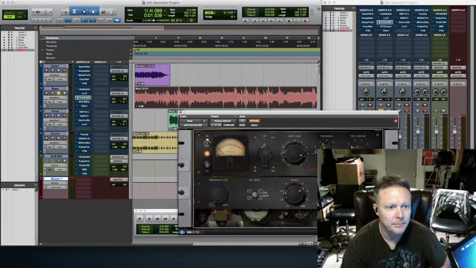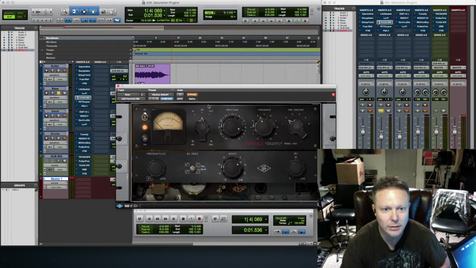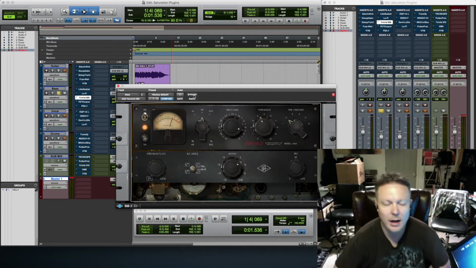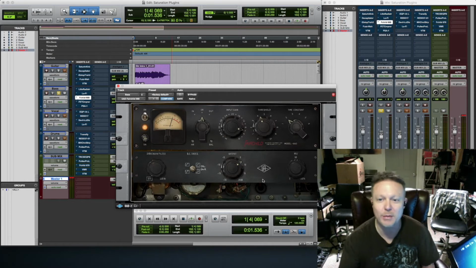All right. Now, going through the Fairchild on a bass is one of my favorite things. Most times when I have a DI bass, the Fairchild is the plugin that I'm running it through while I'm recording. So I love the Fairchild and the warmth that it adds. Again, you can put it on anything.